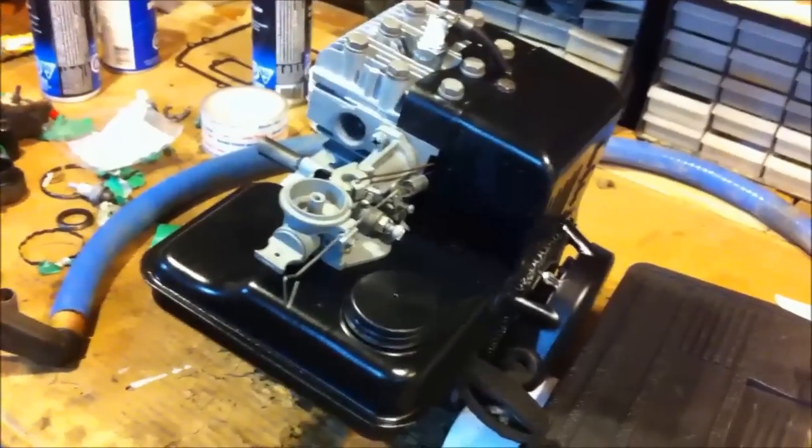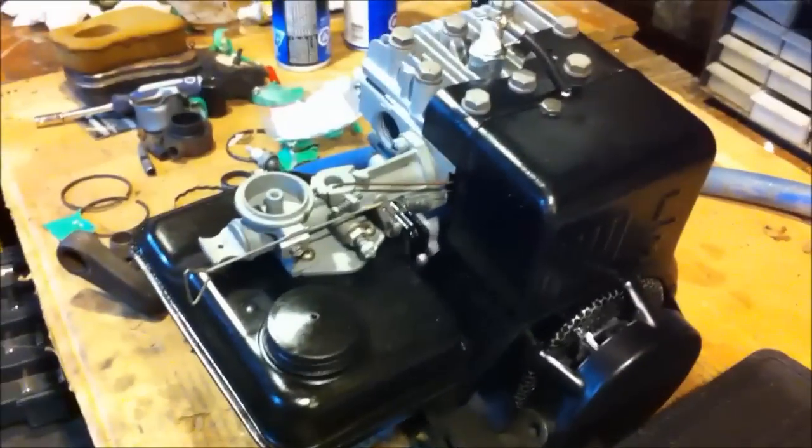Anyway, that's the end of this. Just thought I'd show a bee update.